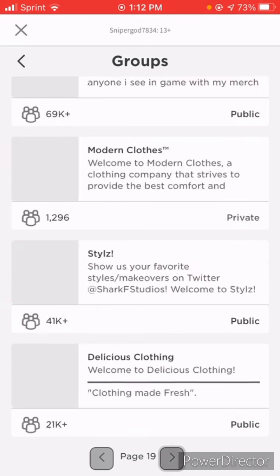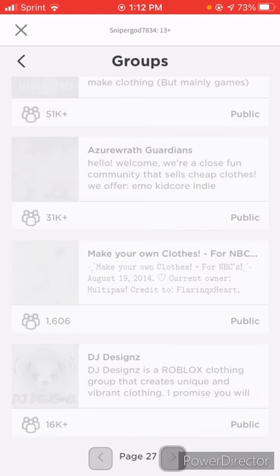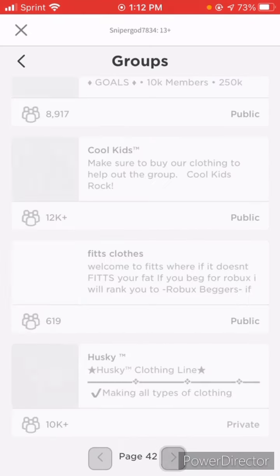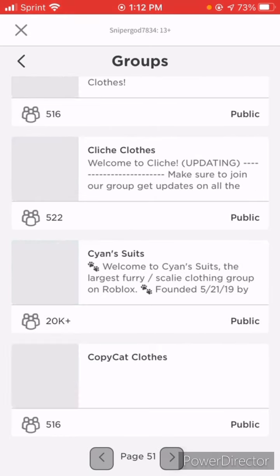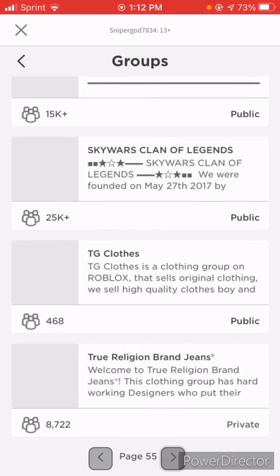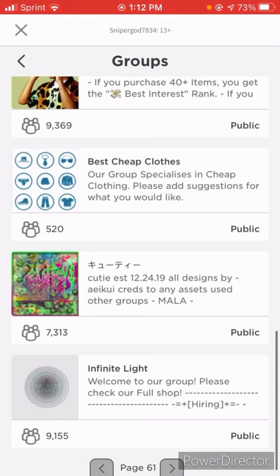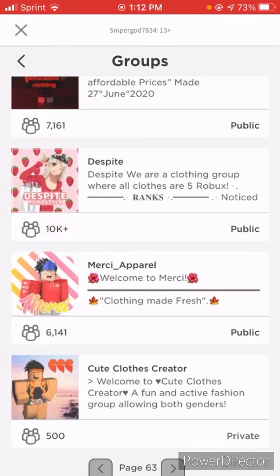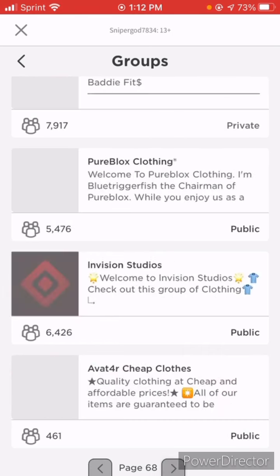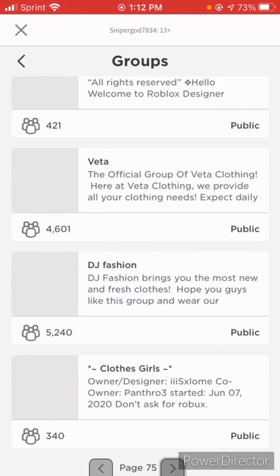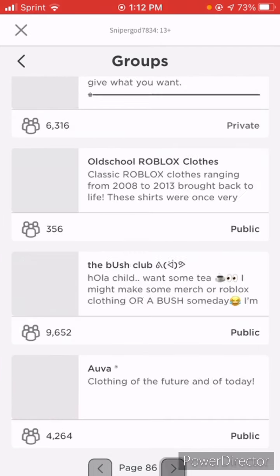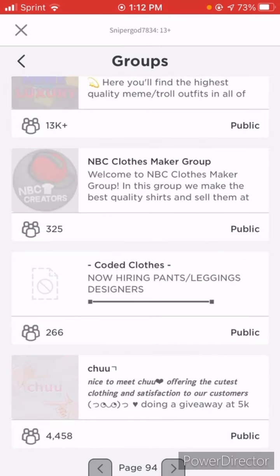And then some of the groups might have 1 person there or something, or they move on to a different group. And then if you're lucky enough, you can find a group. So you just keep pressing on that. It'll take a long, long time to find it. So probably the one I recommend is just doing the group finder, and you just leave your phone on. And I think in settings or something, you can look it up, there's a way you can keep your phone on without it turning off.